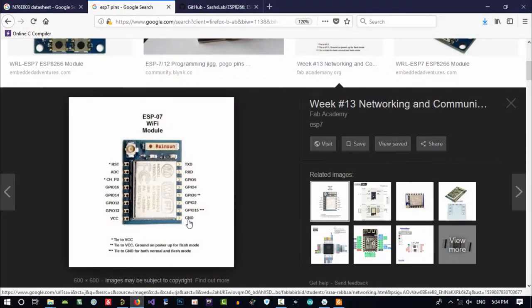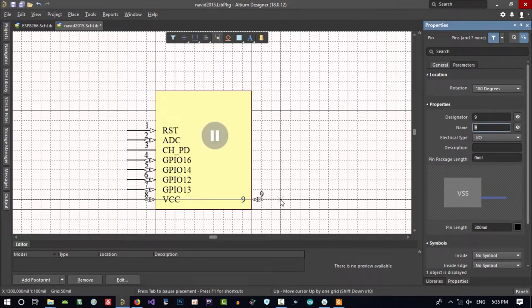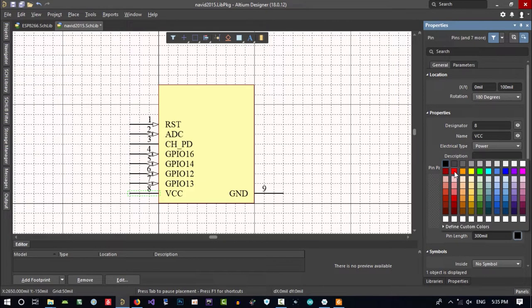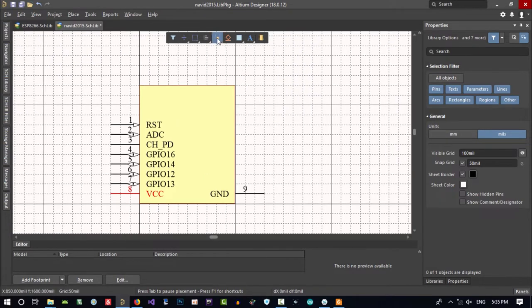GND is pin 9. Let's just with a space I will rotate it. I will hit tab to go here and change its value. It is GND and its IO type is power. Let's just put enter in here and change this. This is a power as well and put enter. No, this and this is power. Let's just change color of it. You know that every red color is VCC. It's for practice. Let's continue.